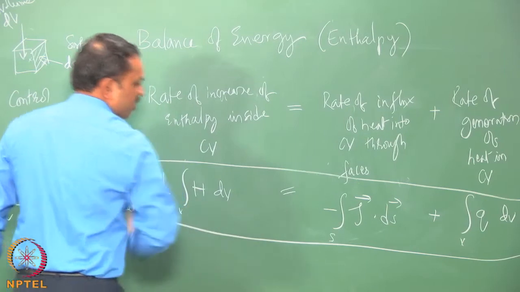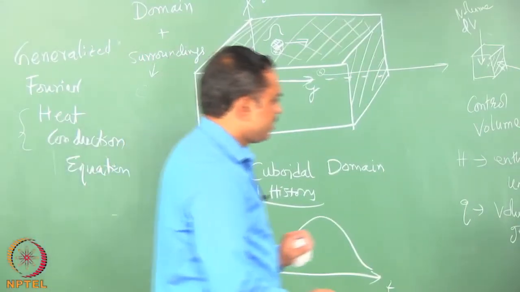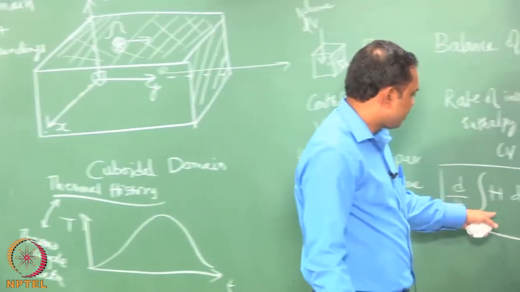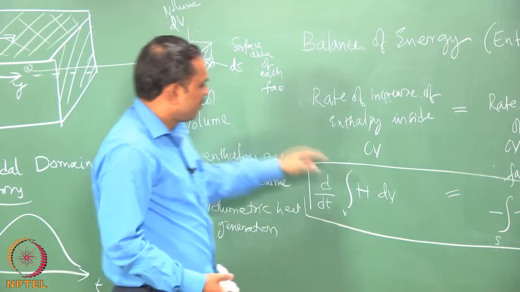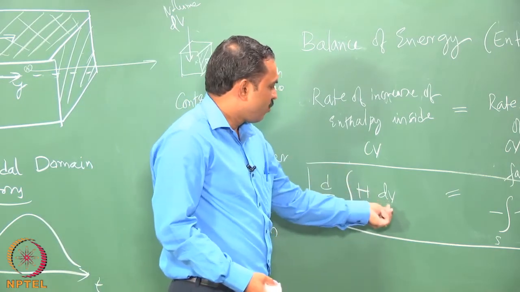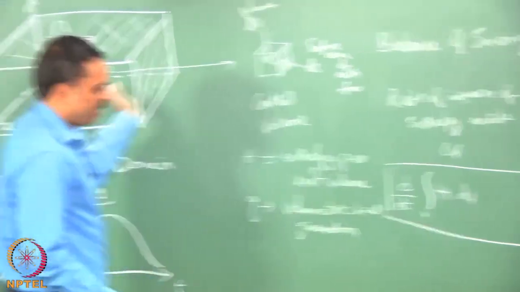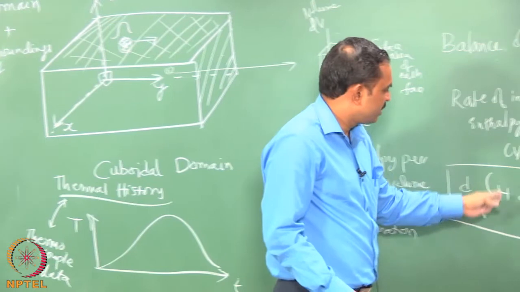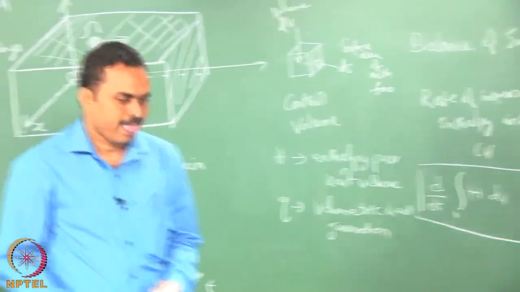This is the balance of enthalpy for a given control volume. Okay. So, let us not get scared of seeing the integral signs. It just shows you that whatever is the quantity per unit volume, we should multiply with the volume element, and whenever you put an elemental volume you must integrate it, so that you can get it for any geometry that you are looking at. Okay. Eventually we are going to drop these things and then solve the problem. So, let us not worry about that.